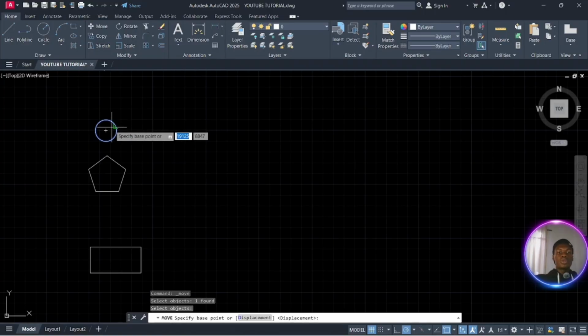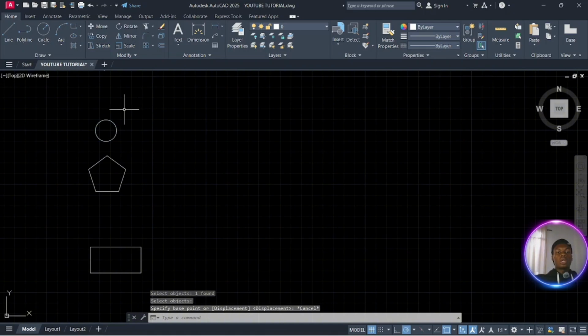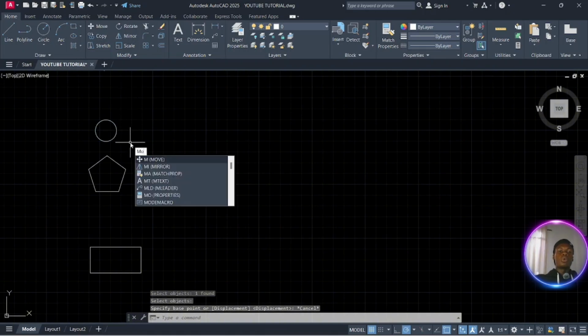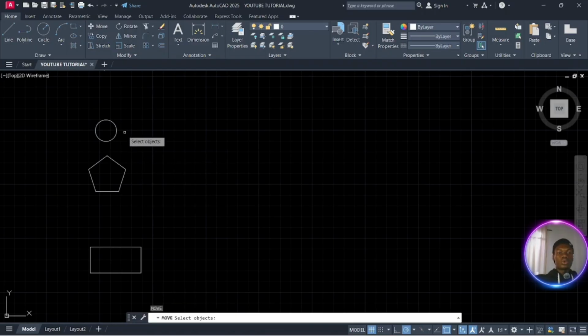Now it's going to ask you to select the base point, or you can come to your command line and press M, then enter. It will also tell you to select the object, right click, and then specify the base point.